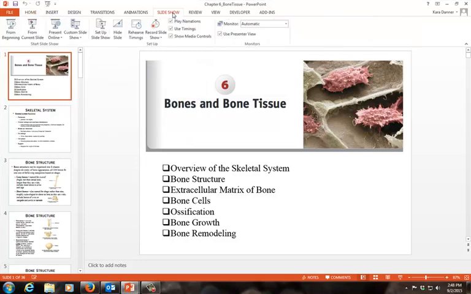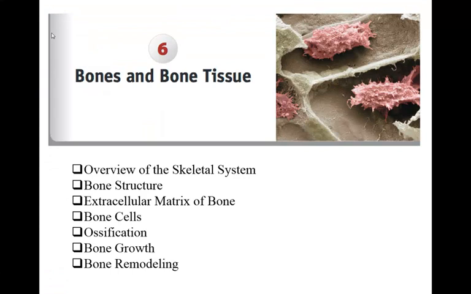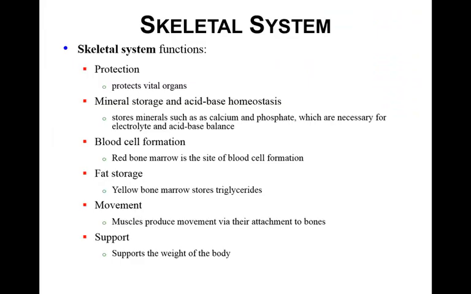Okay, we are going to start in this video with Chapter 6. We have had an introduction to the skeletal system, so you've learned most of the bones back in Chapter 7, and so now we're going to look at the bone and the bone tissue. We start by giving you some functions of the skeletal system. Most of these you probably already know.